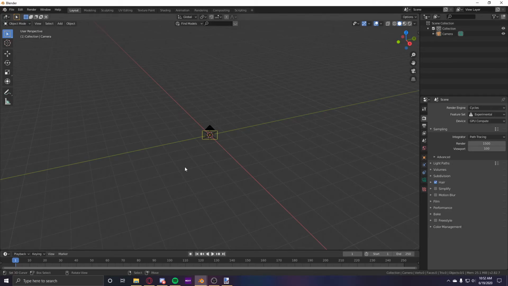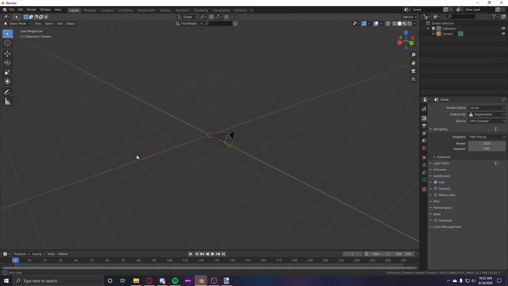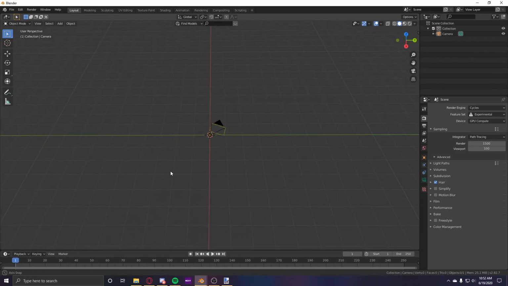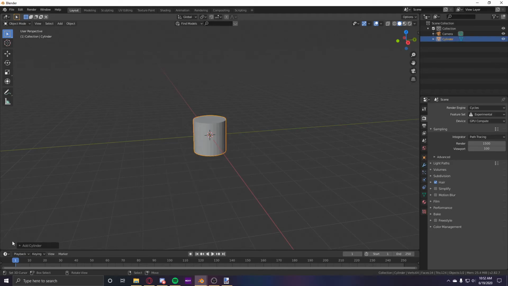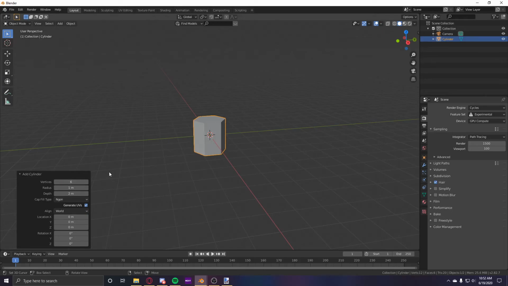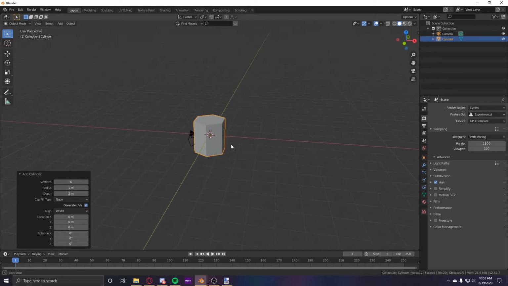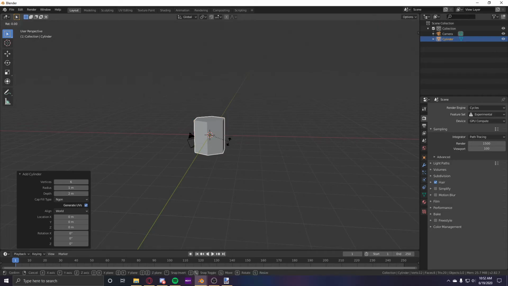This tutorial, I originally learned this from Ducky3D, so if you want to go check him out, go ahead. Make a cylinder over here, change the vertices to 6, and then press R Y 90.